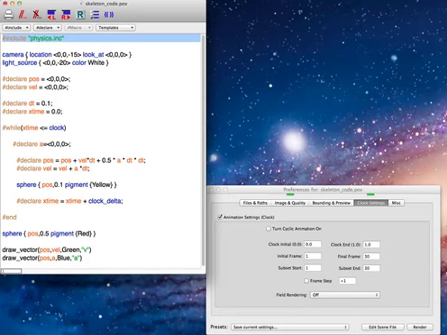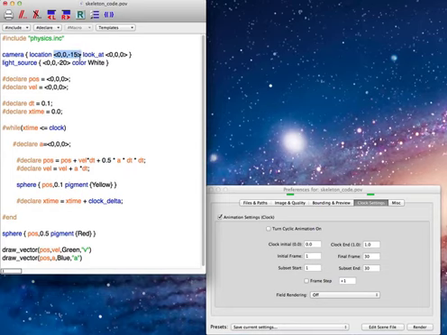The next thing you need to do has to do with ray tracing. Whenever you do ray tracing, you also have to specify where the camera is going to be that films what happens in your scene and where the light source is going to be, which illuminates your scene. As you can see here, I have a camera statement that Pavre and Megapav both recognize. In order to say where the camera exists, I use the location directive here, and I tell it I want to be at 0, 0, minus 15.